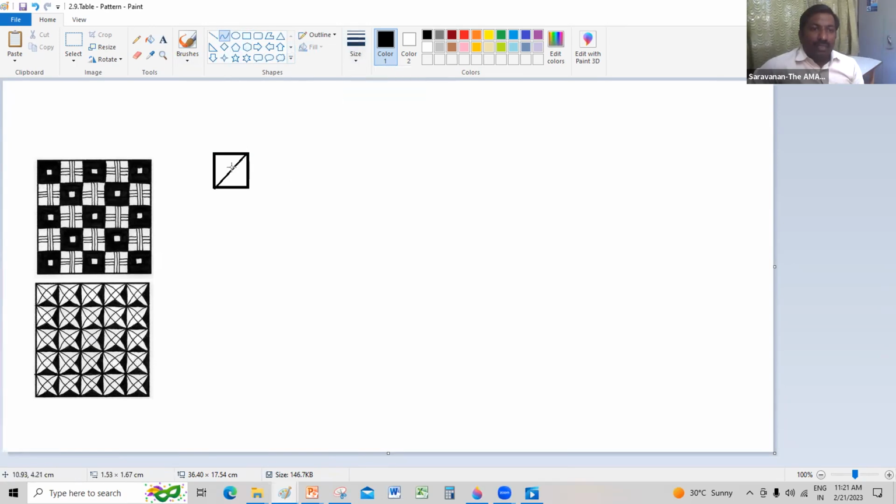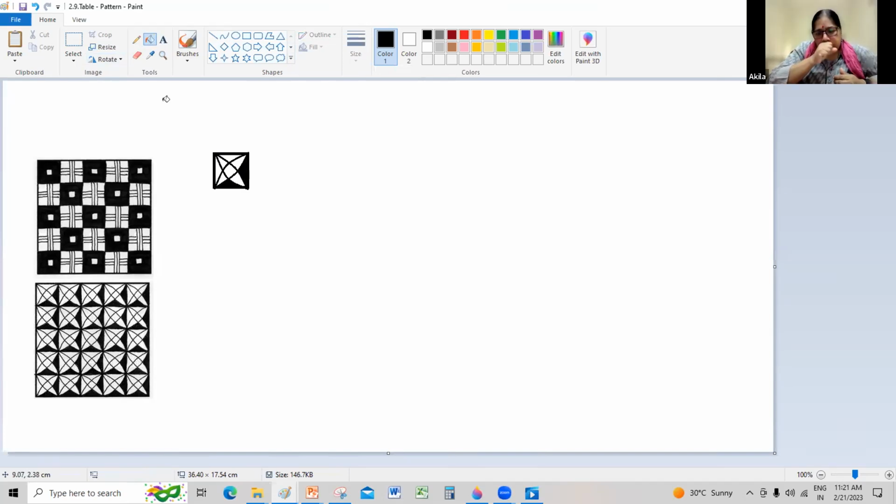Maybe we need to reduce the thickness slightly. Like we need to use the opposite side also, the curve line we are using here. Then finally, we need to use the black color and give it extra space on the right side.